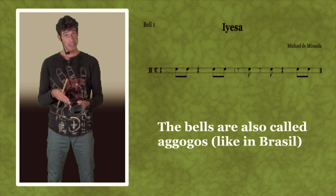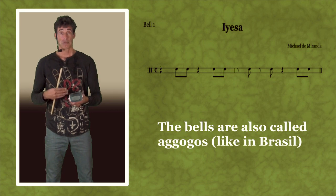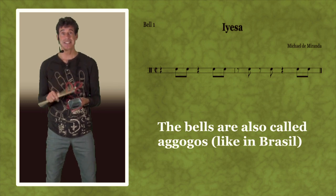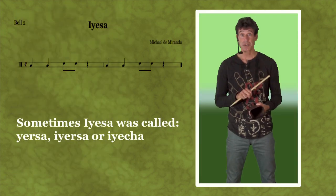Yeah, that's the pattern of the first cowbell. Of course, it has to be played a little bit faster. Titi, titi, titi, ka, ka, titi, titi, titi, ka, ka. Yeah? Well, the second bell.